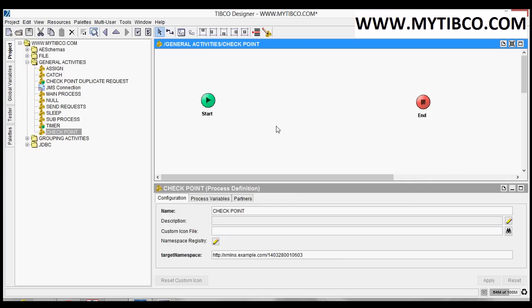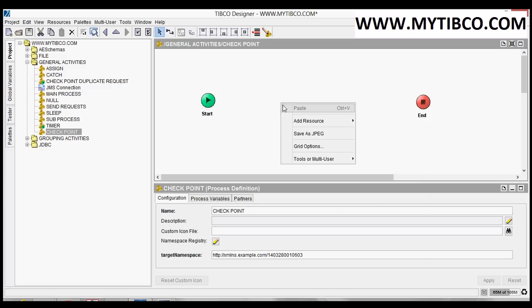And there are some more scenarios, like a client sends 10 requests. While processing those 10 requests, the engine is crashed. The client may not send the 10 requests again. So we have to recover all the jobs which got stopped intermittently. Here the checkpoint is like save points in an Oracle database. So what is a save point in an Oracle database? A save point will save the state of a database, and you can roll back to the previous save points also. Similarly, here we have checkpoints so that we can recover the state of a process even after a crash occurred.